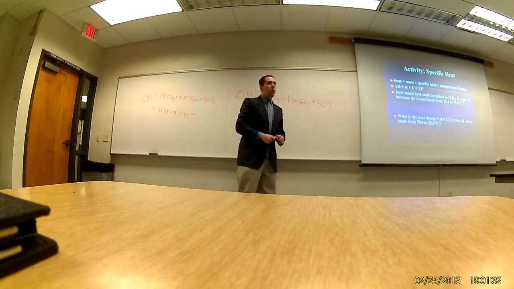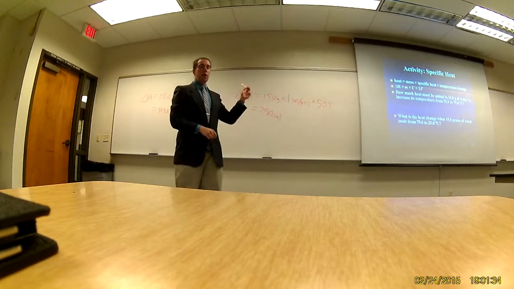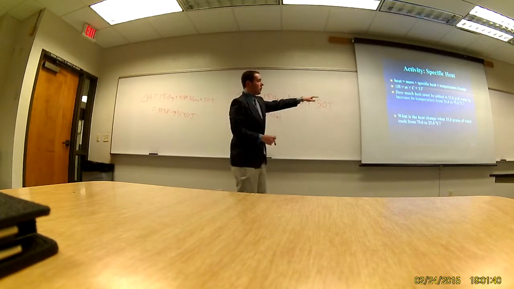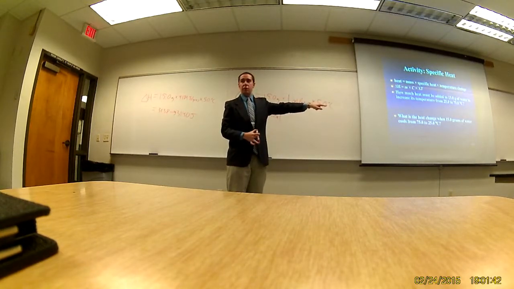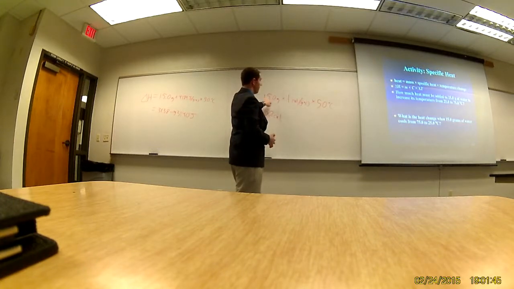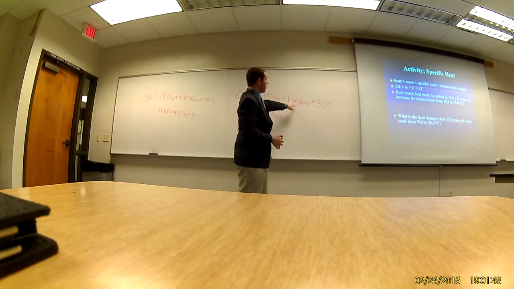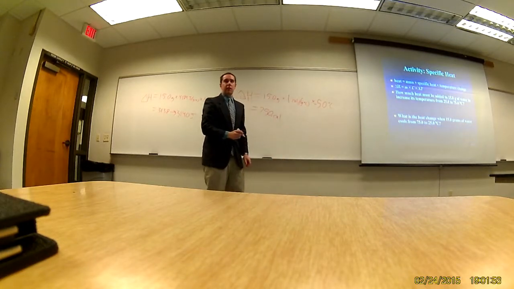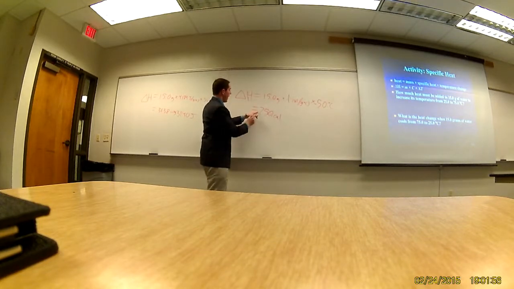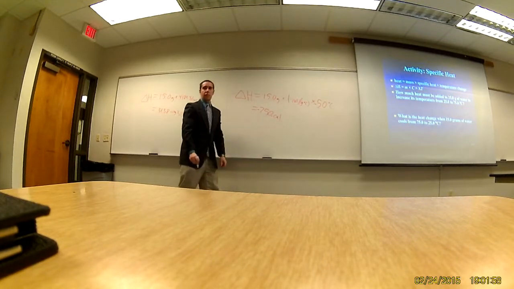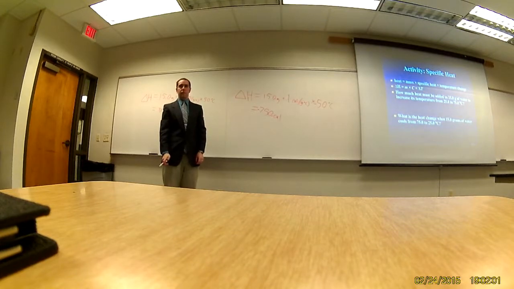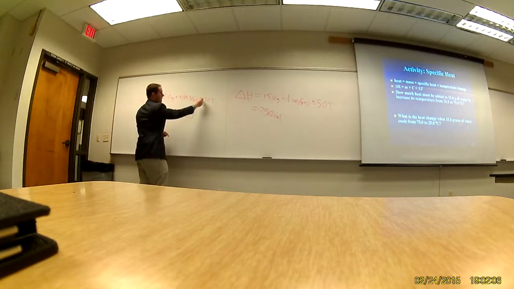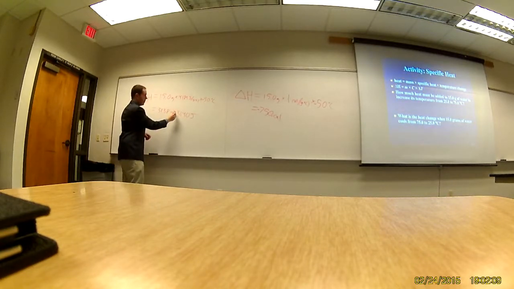Is there an easy, quick way of figuring this out without redoing all of our math? Put a negative sign in front of the 750. Right. It's the same problem, it's just going in the opposite direction temperature-wise. So delta H equals 15 grams times 1 calorie per gram degree Celsius times negative 50 degrees Celsius, which makes our answer negative. That's the only difference. Same thing here. Put negative 50, which makes our answer negative.